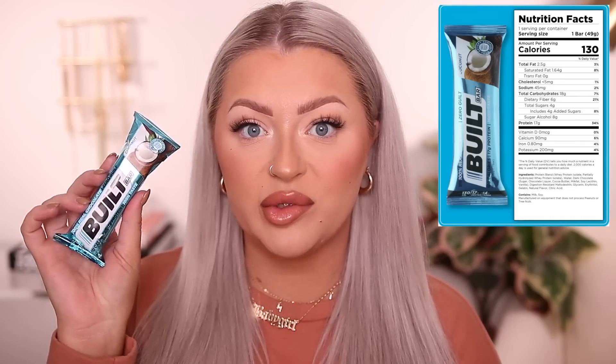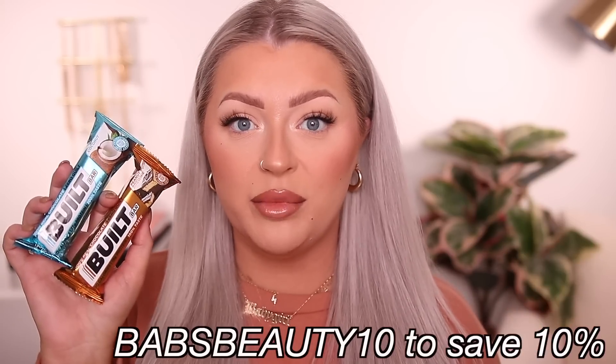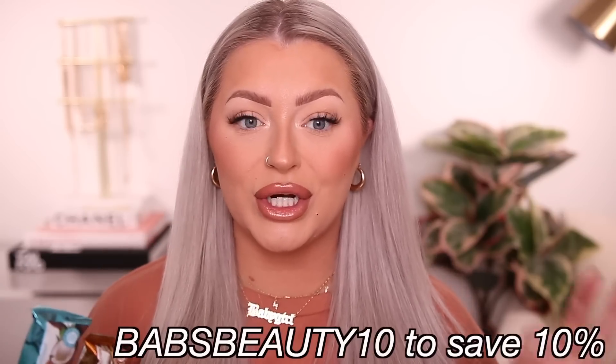Some of my favorite flavors are coconut and peanut butter brownie — these are OGs I've loved since they came out. Recently I've been getting into raspberry. I'm typically not into the fruity ones, but this one is spot on, more of a refreshing summer one. To give you an idea on the macros, this coconut bar is 130 calories, 17 grams of protein and four grams of sugar — not loaded with sugar, high protein but low calorie, which allows me to have two a day. I can have one in the morning as a snack or heat one up at night with whipped cream or ice cream. I highly recommend Built Bars and will link them down below with a code for 10% off.